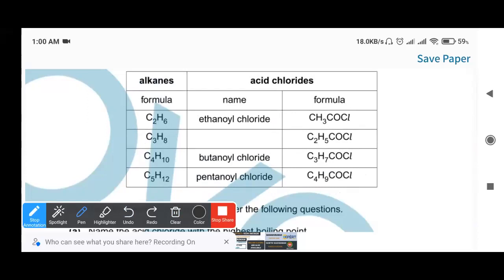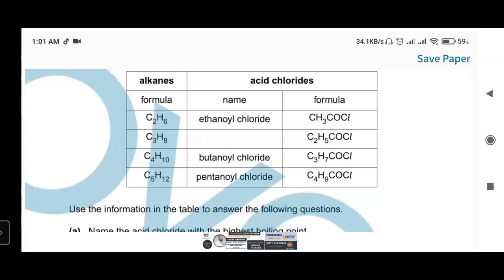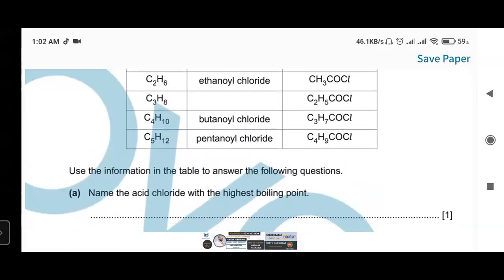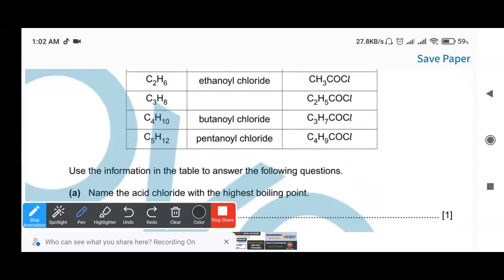Another property of homologous series is that they will all be defined by the same general formula, like alkanes, they all can be defined by the formula CnH2n+2. And what are the physical properties of the homologous series? All their physical properties increase gradually down the group, only their flammability decreases. That means as the size of molecules gets bigger, their melting point, boiling point, and all other physical factors increase. So this acid chloride has the highest boiling point here. The name is already given.